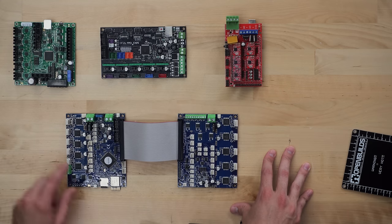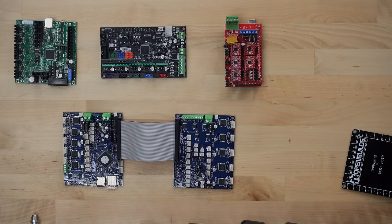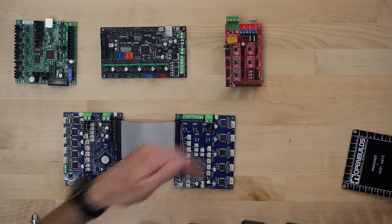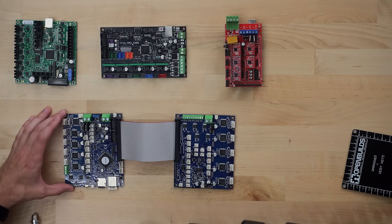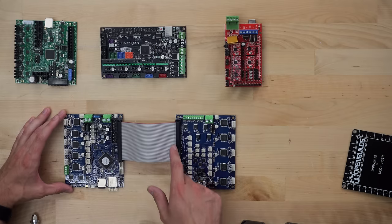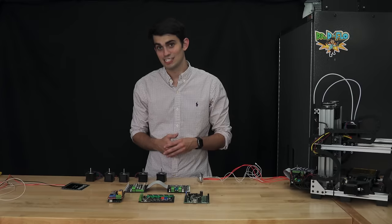Look at the size of the Duet stepper drivers compared to the stepper drivers of the Rambo. Let's talk a little bit more about the Duet's microcontroller. Compared to the 8-bit microcontrollers of the previous three boards, the Duet's 32-bit processor can perform quicker calculations, allowing for better stepper motor performance at high speeds. Plus, it can control up to 10 stepper motors if you have the expansion board. This is the main board, this is the expansion board. They're joined together by a ribbon cable. Xydex uses the Duet plus expansion board because it needs 7 stepper drivers.